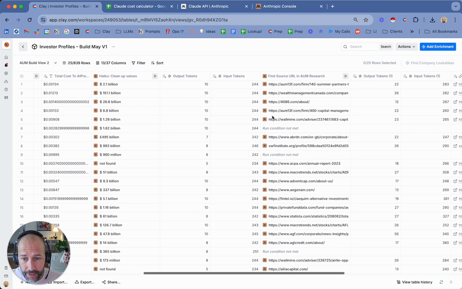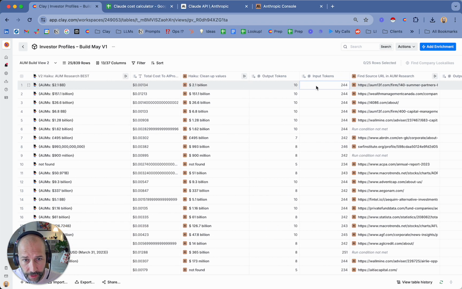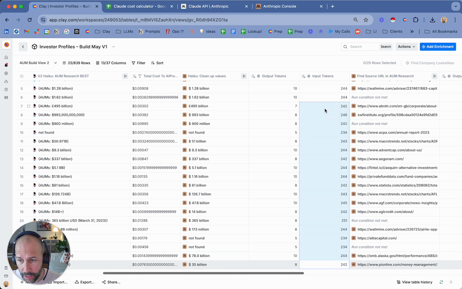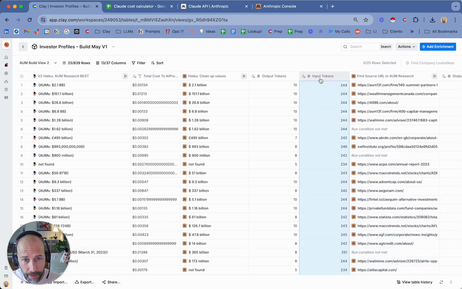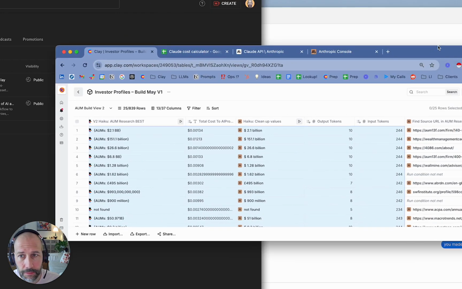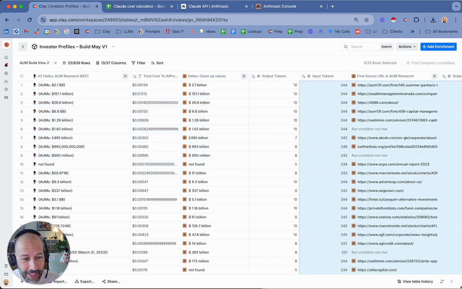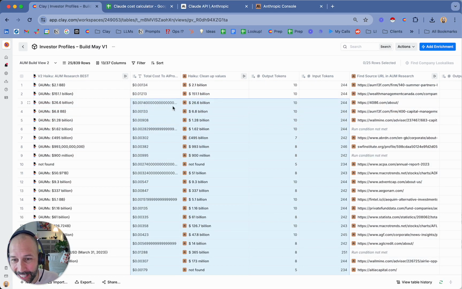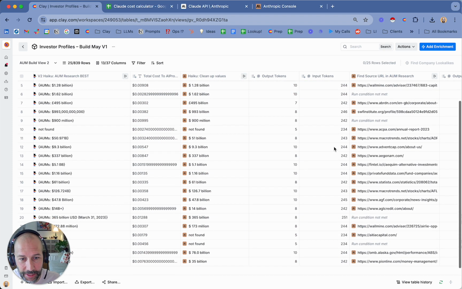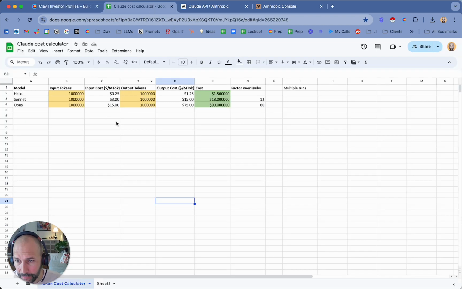The next thing I do is pretty simple. Let's take the input tokens of the first column first, and this is about 25 rows. Here I copy the input tokens, and I've created, let me move that back. That was unexpected. Let me copy that again. Okay, neat. I've created a cost calculator, which I will show in a second how I put that together.